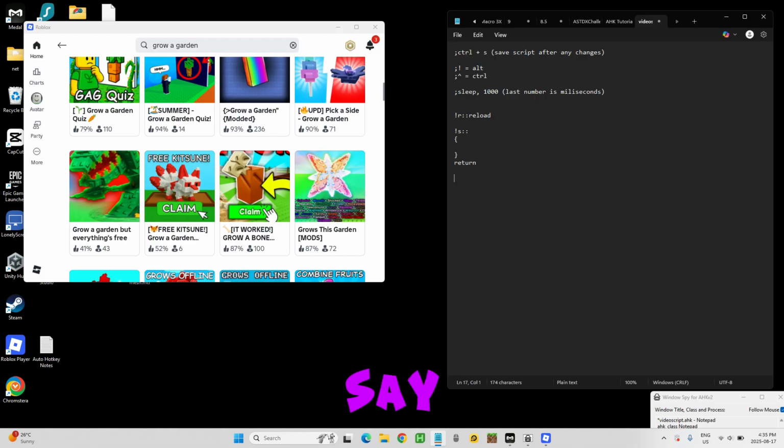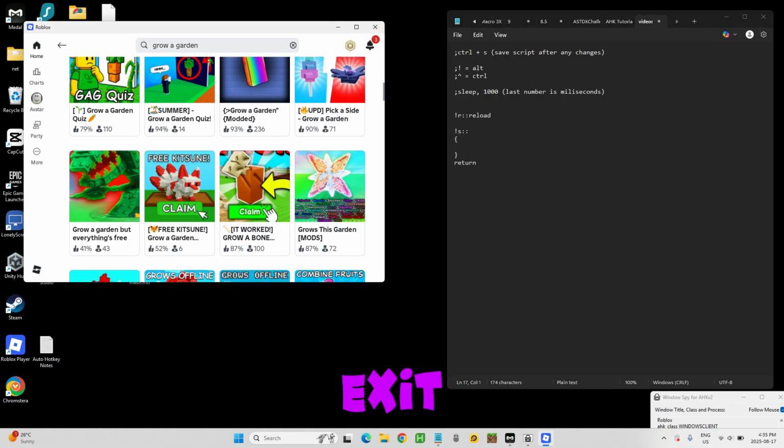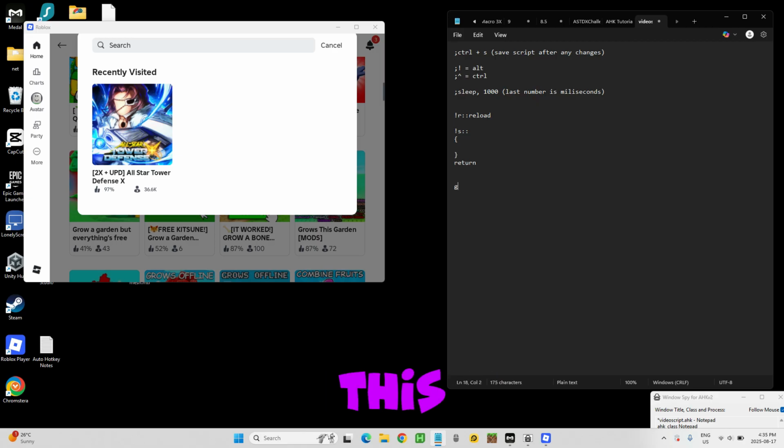So let's say we want to make a function to type Girl Garden. What are we gonna call this? Garden type. Did I spell that right? Yeah. So to make a function, you put open and then close normal bracket. Now you're gonna press a space and then put a squiggly bracket. This time you don't need return after it. This is because it is a function and it's not in a hotkey.